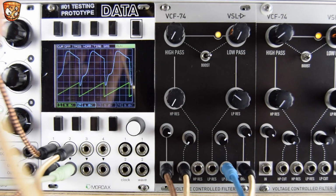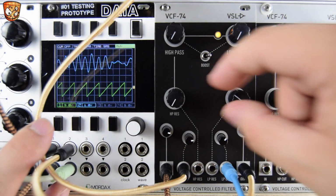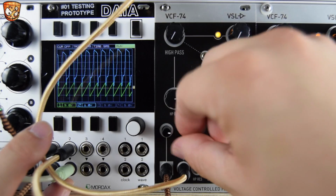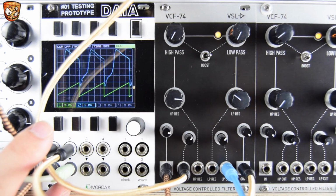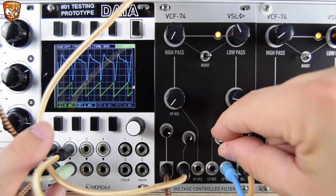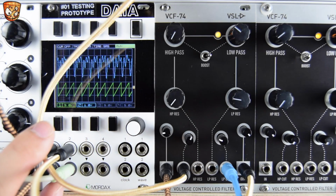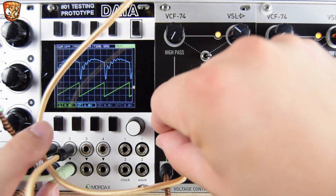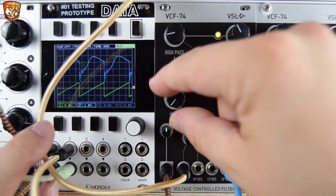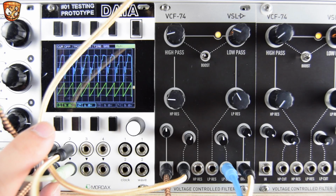Start the attenuator all the way down. Let's add another accent to the sequence. Change the sound with that input level again. Let's take the boost off. So that's the features and the basic sound. Let's get into some more modulation and some more patches.